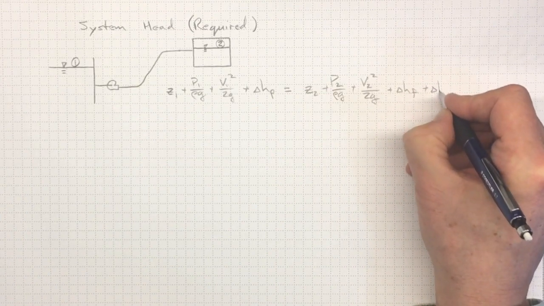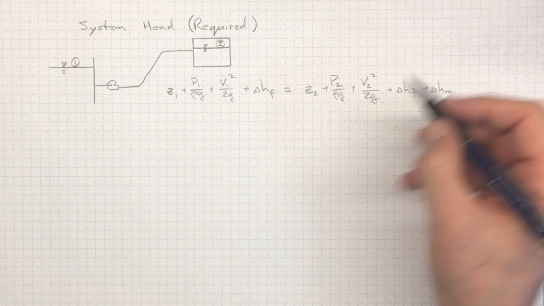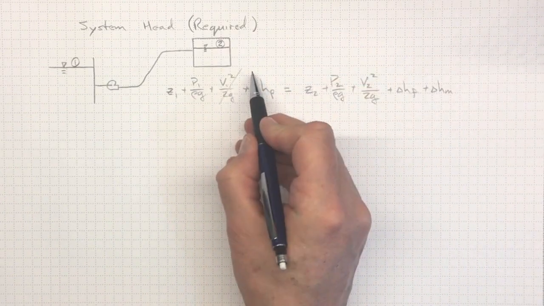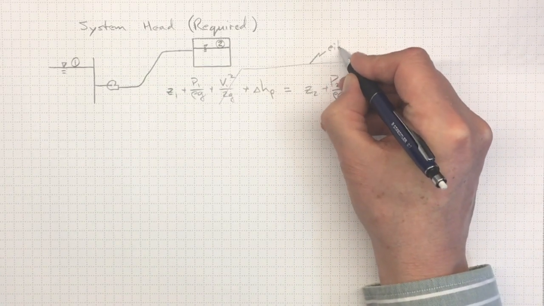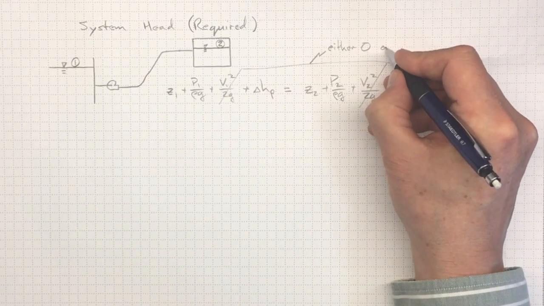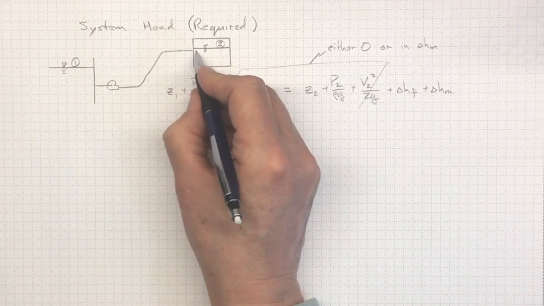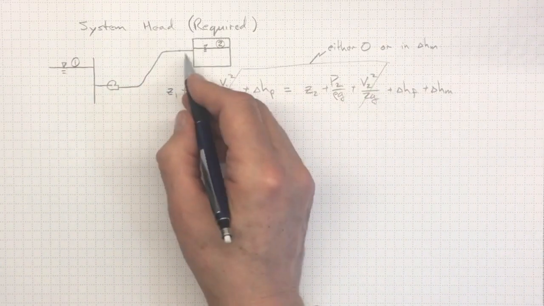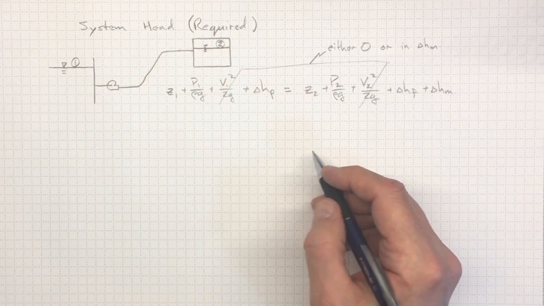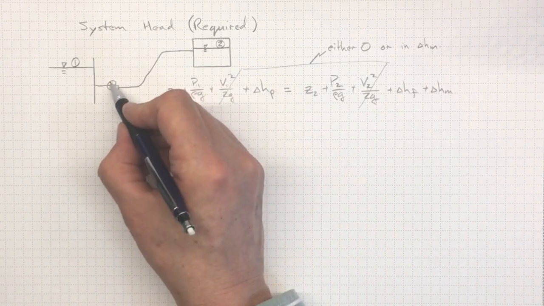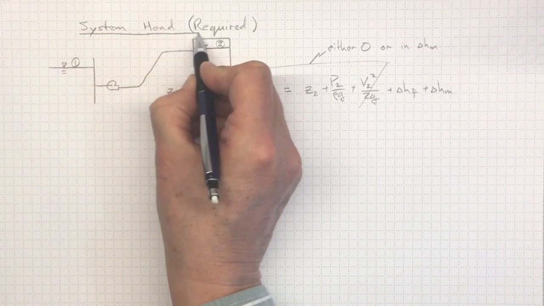Head losses due to friction, head losses due to minor losses in fittings and valves and whatever else we might have along the way. Now, usually we'll wind up just canceling out that velocity term, and we can get away with canceling that out either because it really is zero or because we're going to soak it up in our minor losses. So if we had entry losses here or exit losses there, that would account for the fact that we were losing all of the kinetic energy in the flow when it came out of here. As a result, we can figure out what head rise we require across this pump in order to satisfy the system requirements.